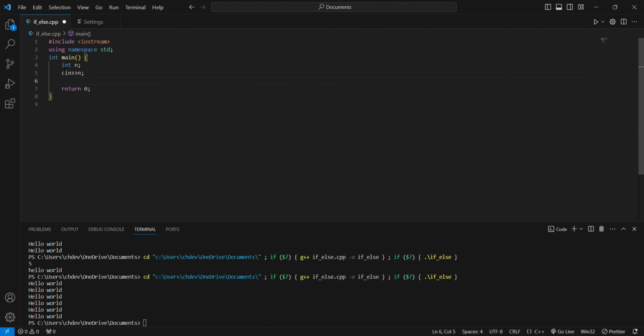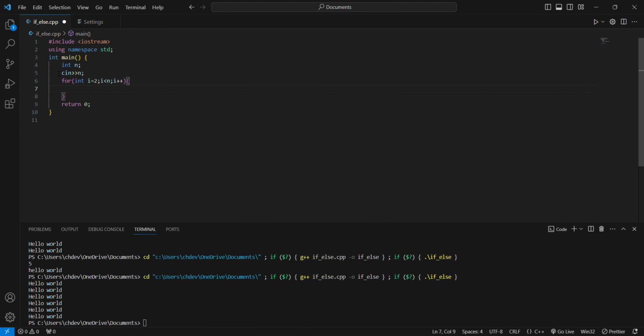To check whether n is prime or not, we have to check from 2 to n minus 1, because every number is divisible by 1, so we will start from 2. I is equals to 2, I less than n, I plus plus. We have not declared I here. I is equals to 2, I less than n.